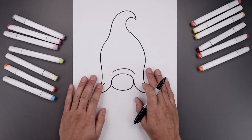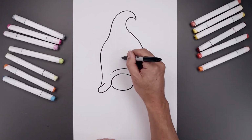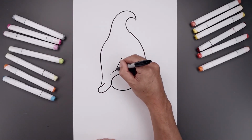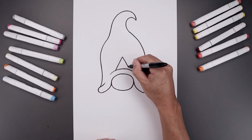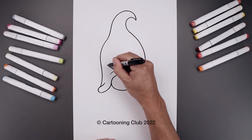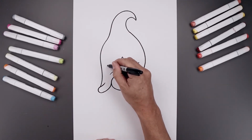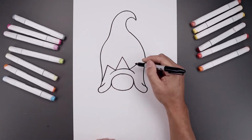Let's add a simple pattern across the hat. In the center, we're going to step up. Start with a point. Come down and out towards the left and right side. And from the bottom, angle this up and out towards the side of the hat. And we'll pull this down towards the bottom.